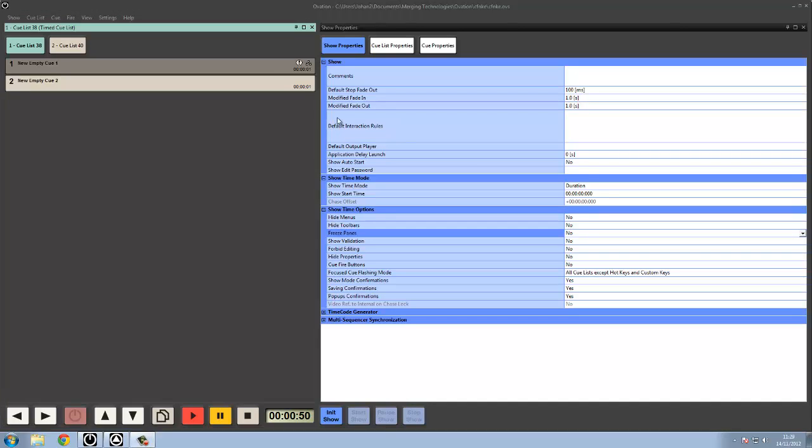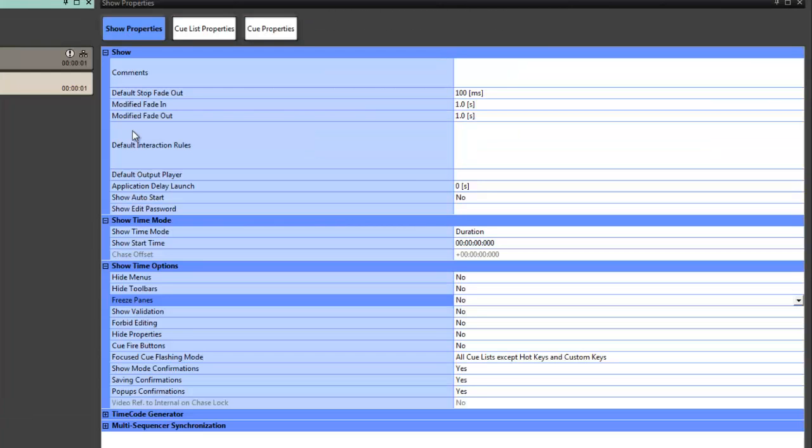Okay, so here are the show properties, and this is just a basic run through of what they are. Most of them make sense. What they're named is what they do, but there's a couple which maybe deserve a bit of explanation. So we'll have a peek at them. The show properties are where we set up all of the settings which will deal with how our show works and what happens when we actually go into a show mode.